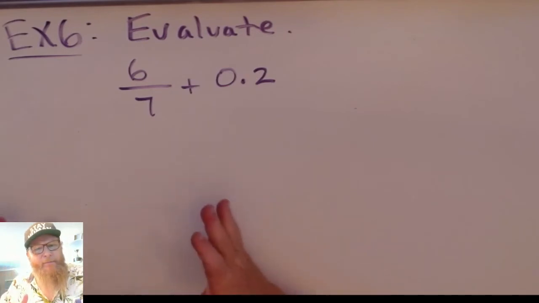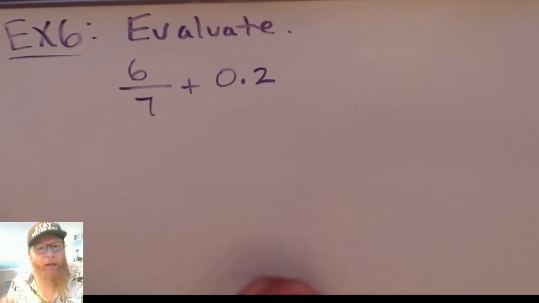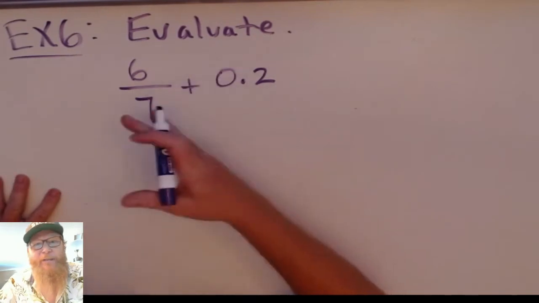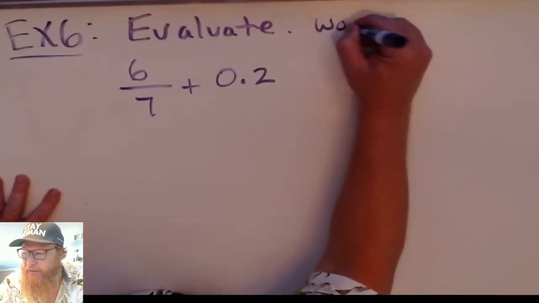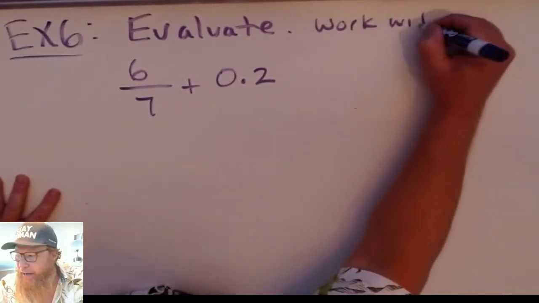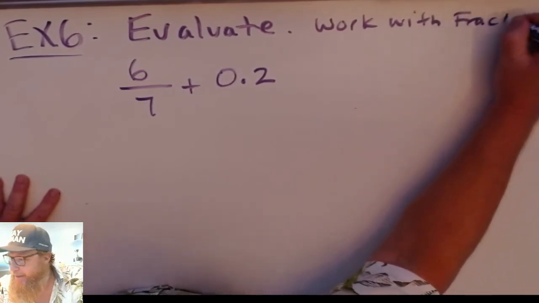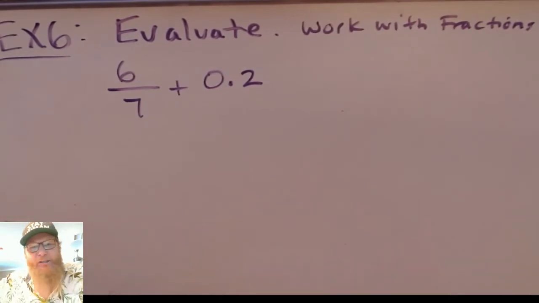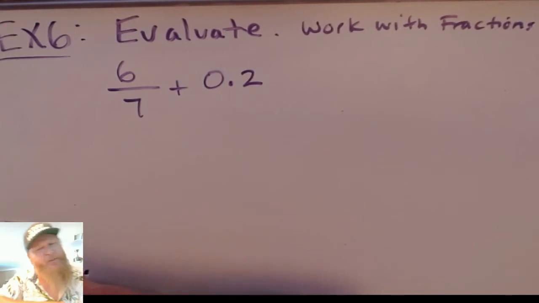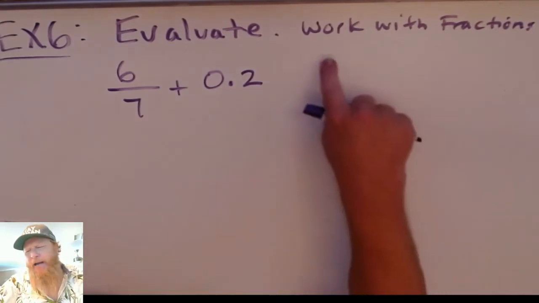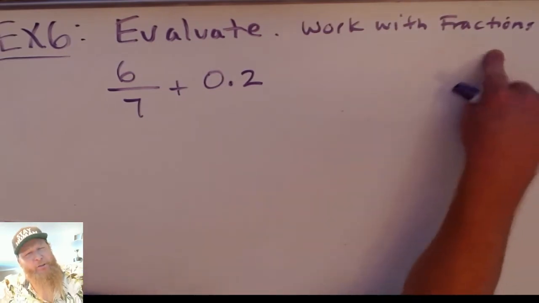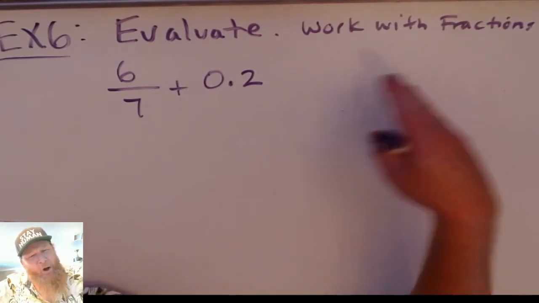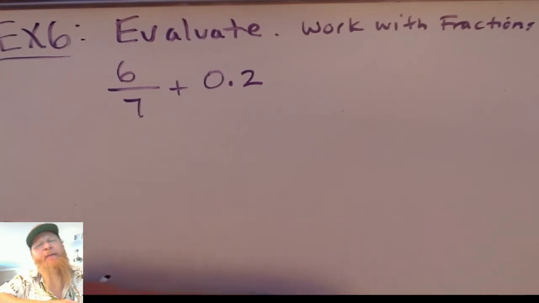I will give instructions as to which form I want the answer in. So for this one, I want you to work with fractions. Now, there really is no overarching law of mathematics that says when you're supposed to do something with a fraction and when you're supposed to do it with a decimal. That is really a personal choice. But I want you all to do each problem the same way so that we all get the same type of answer. That's one reason.